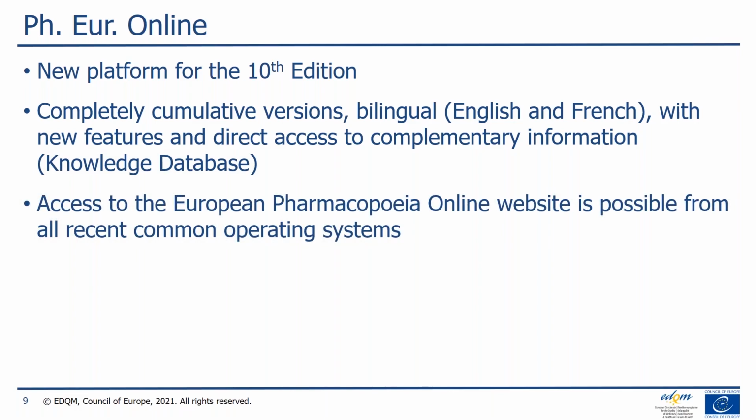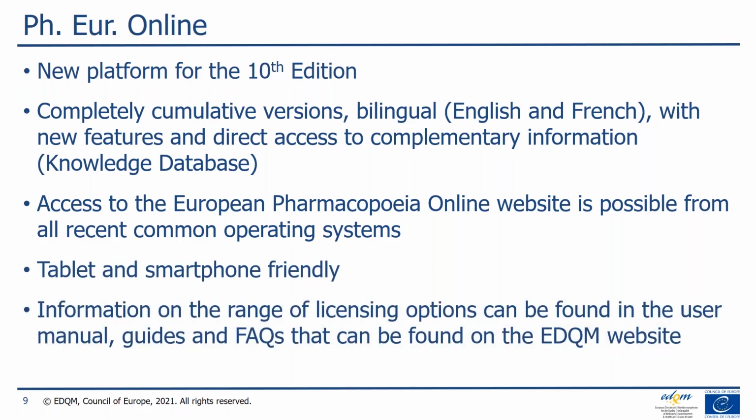The Pharmeuropa can be accessed from all recent common operating systems, and it's provided on an adaptive website, which allows it to be tablet and smartphone friendly, and much more comfortable to use on devices such as those with smaller screens. And there's a range of licensing options available, but I won't be going into the details here, and full information on those options is available in the guides and the FAQs that can be found on the EDQM website.